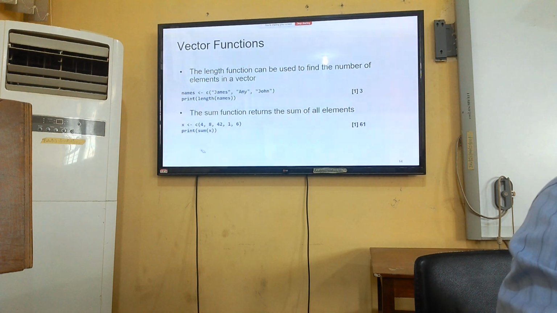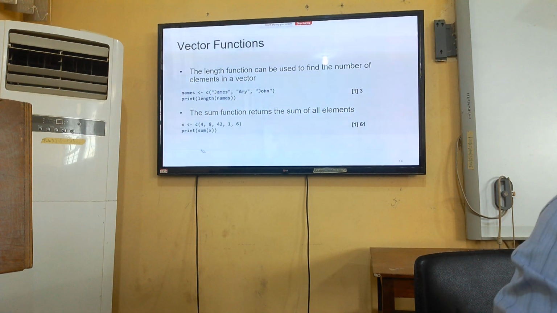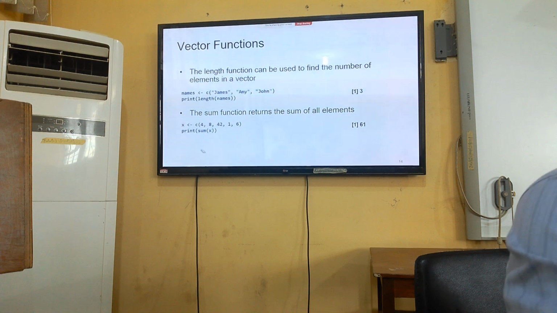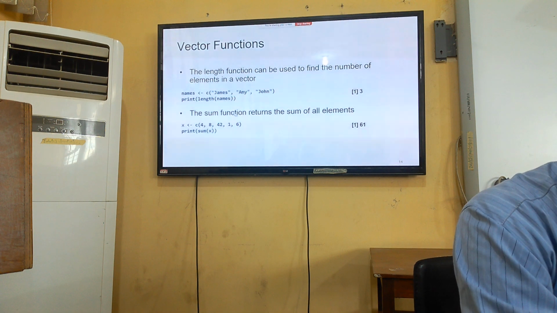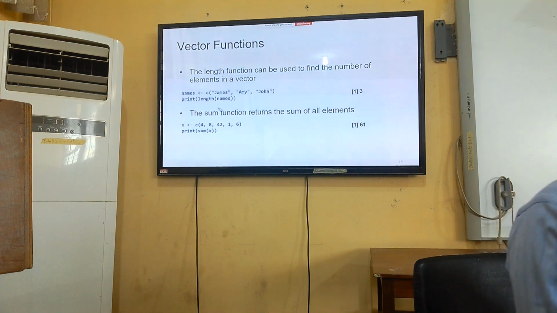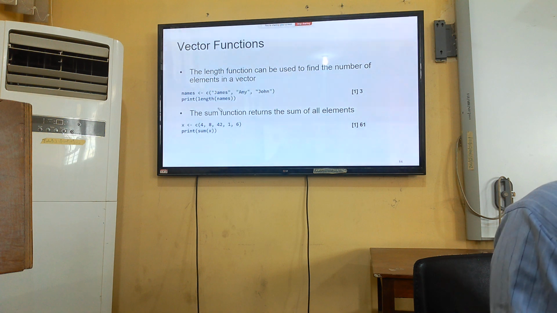So and then of course from the functions you can apply several functions on the vector, isn't it? We've seen that you can apply sum, mean. There are also other ones. Length. If you want to know how many elements are there in the vector, you use length.